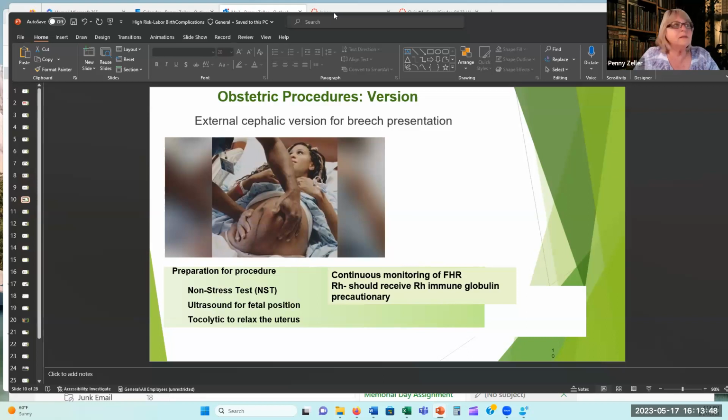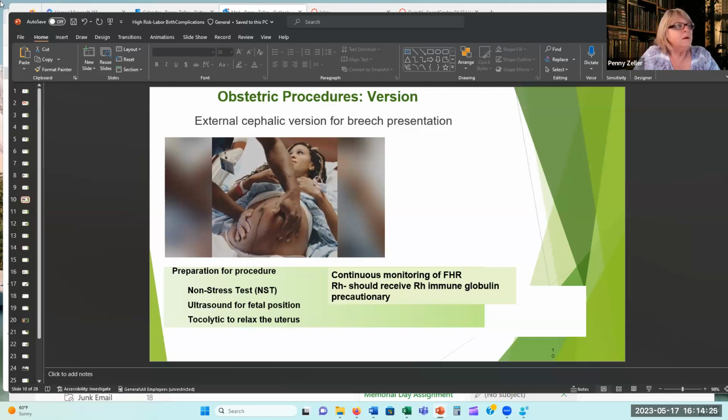If we have a client that's in early labor, or wants to deliver vaginally and she's not in labor, and she's in week 39, and we plan to induce her, and we find that her baby is not head down, not in the cephalic position, we can do what's called an external conversion, or version. We can just call them versions. In order to do this, there are certain criteria.